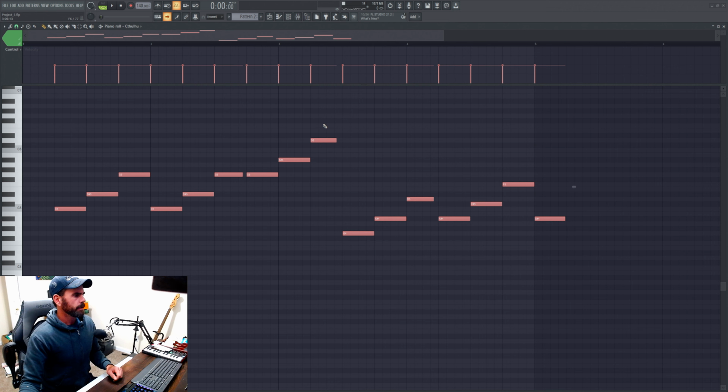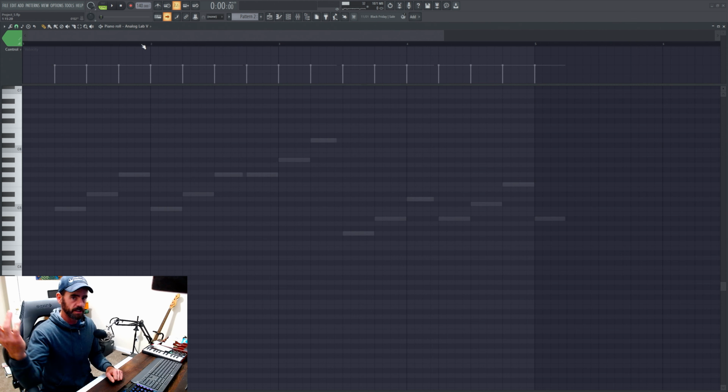Then, since all the notes are selected anyway, all you've got to do is press Control C. If you want these notes to be on another pattern clip, you can go ahead and remove them from this one, but it's probably good measure to keep them there in case you didn't copy them for some reason. Go to the pattern clip, go to your VST that you want the arpeggiator to affect, and then Control V. See, I messed up already.